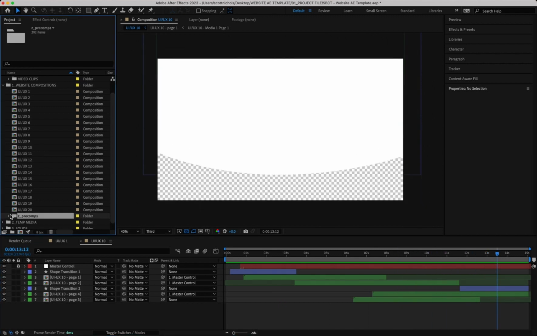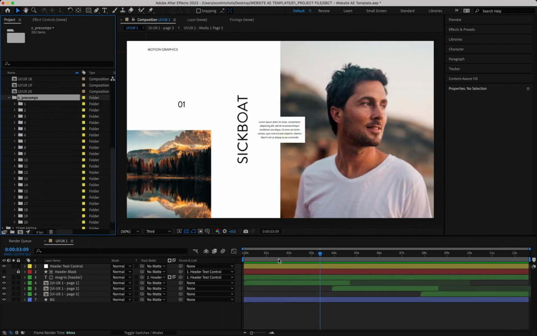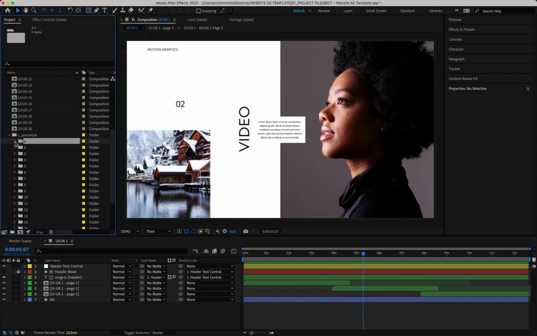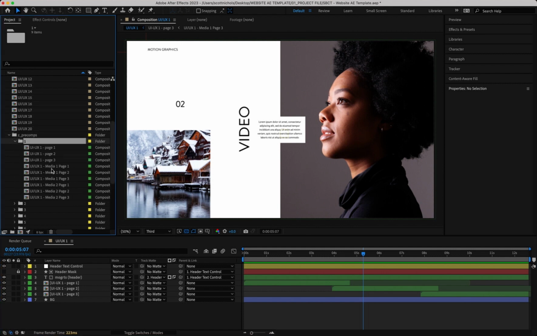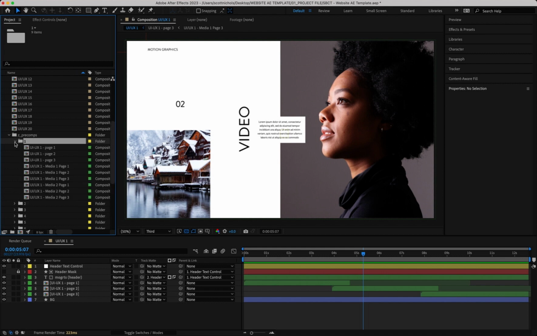Below your sequences, you have the pre-comps. These are all of the nested sequences that are in the timeline that you're seeing below. Each one is organized to the corresponding website animation sequence, and they're all clearly labeled, page 1, page 2, page 3, and so forth, with each media placeholder, just super cleanly organized.